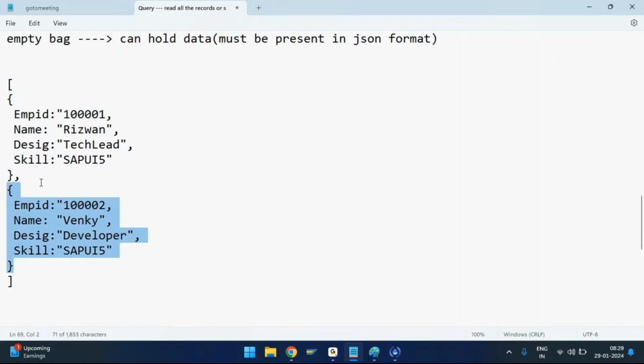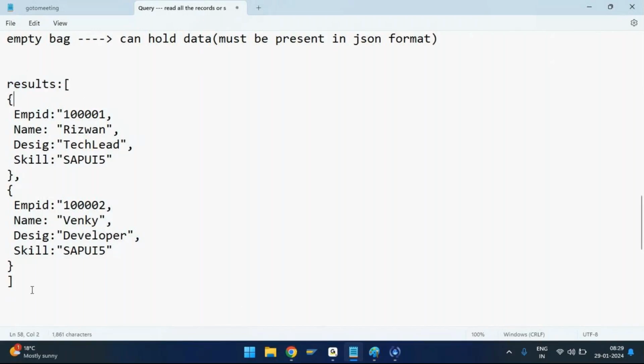So multiple data items can be present in an array. All right. So this array will be given some name. For example, let us give the name results. Normally when you pull the data from backend to the front end, the array name will be given as results.